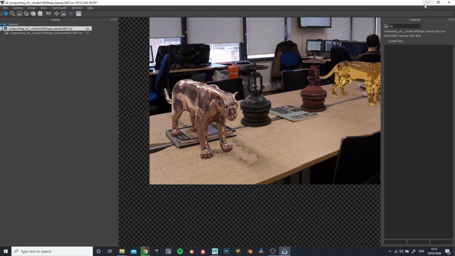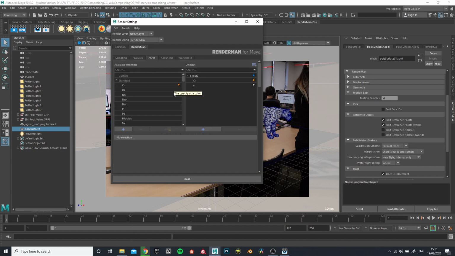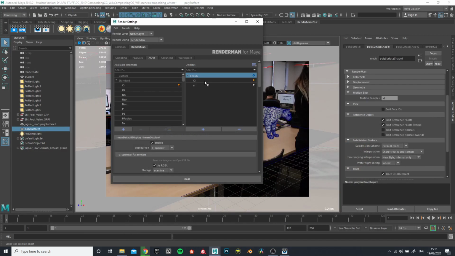So what you have to do is here, in the RenderMan section, you should be on the AOV one. So you should have here the beauty pass, which is the one that comes out here as beauty, which is pretty much color and alpha. Then from here, there is a list of the available arbitrary output variables that we can use. And I think the first thing we need to do is the albedo. So we double click on this, you see it's added there. Albedo is just color.